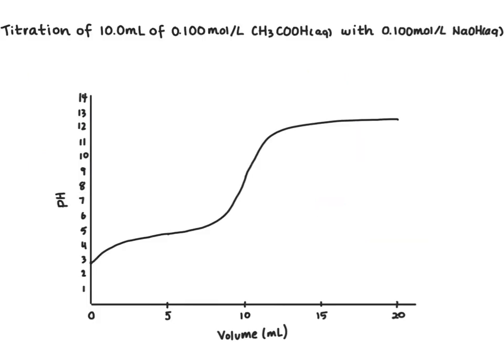We're going to look at the titration of 10 milliliters of 0.100 molar acetic acid CH3COOH with 0.1 molar NaOH. When we write our net ionic equation, we start with acetic acid. It's a weak acid so it won't ionize completely in water, so we have the acetic acid intact. Sodium hydroxide is an ionic compound that dissociates into sodium ions, which are spectators, and hydroxide ions. Because we have a strong base being added, this will be a quantitative reaction forming acetate and water.